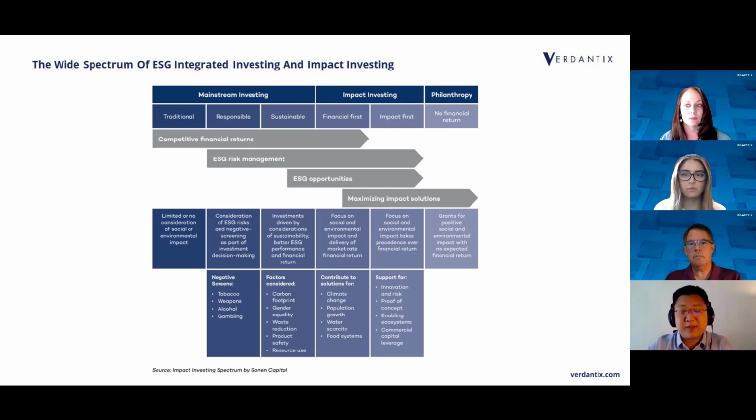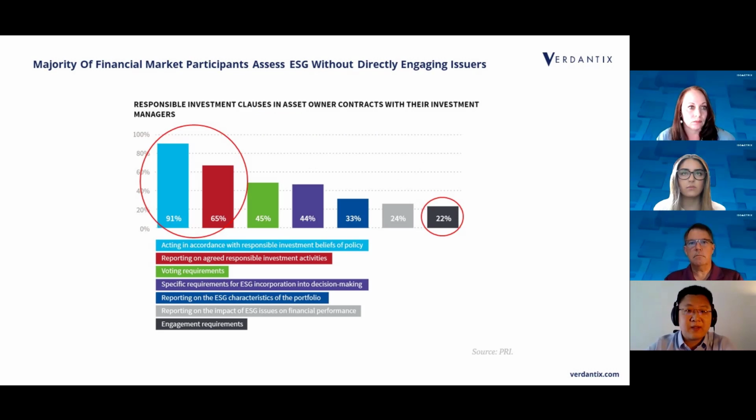In more recent years, mainstream investors have also come to acknowledge that investors driven by the consideration of sustainability do achieve better ESG performance and financial returns over the long term. And this captures both the risk management piece as well as the opportunistic elements of ESG and sustainability returns. Perhaps most importantly for many corporate attendees in today's webinar, many investors are also conducting these assessments with or without the presence of corporate executives in the room.